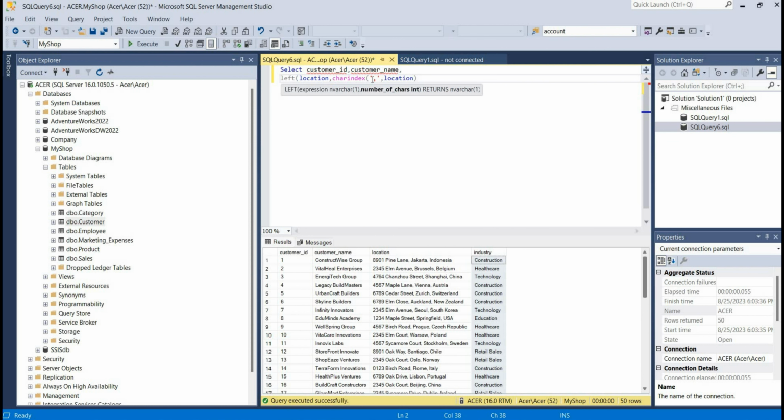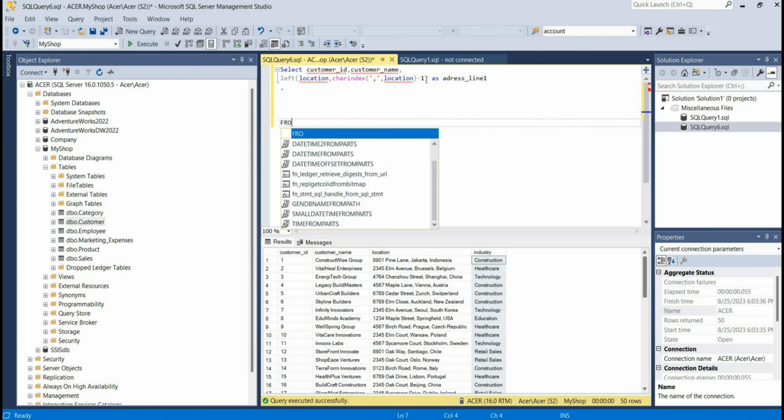Now this will return us the place of comma, but we don't want to see comma also, so let's do -1 and give an alias to this address line first.